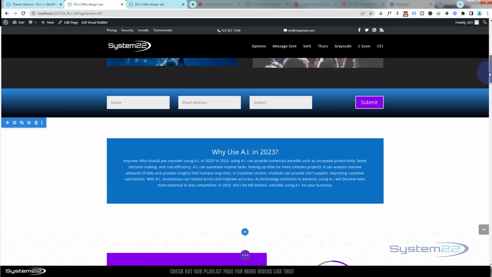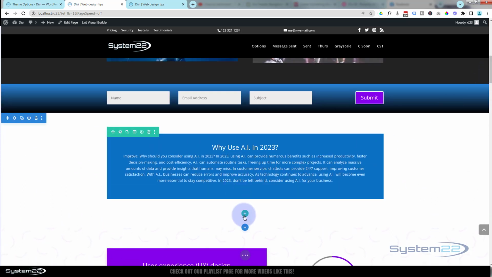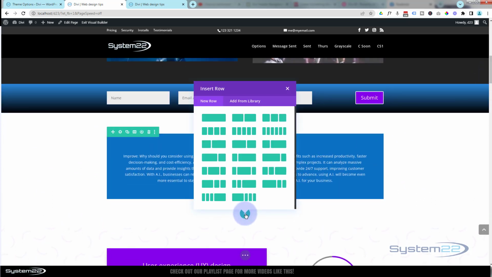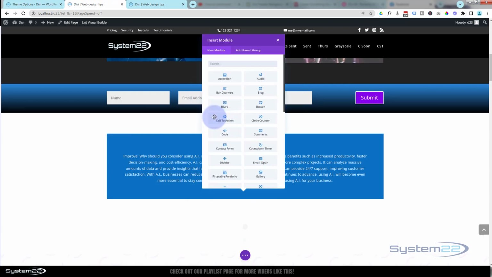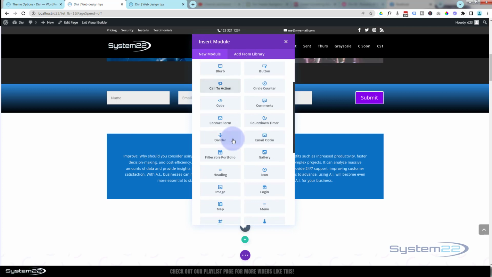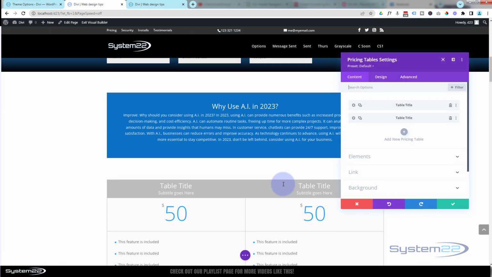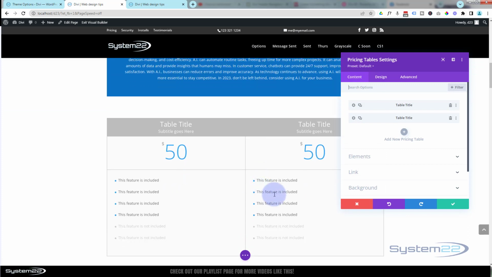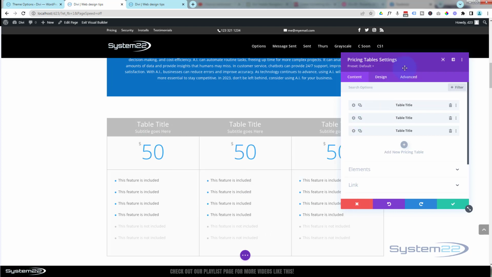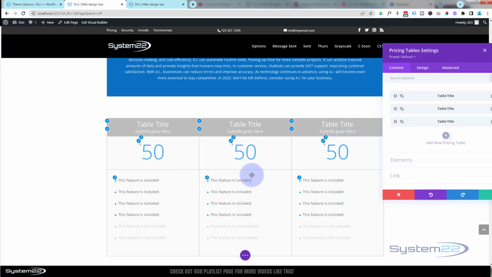First thing that we want to do here is add a new row. Usually, you'd add a single column to your row. Once in there, you roll down to the pricing tables, and it puts in 2 by default. And you can add another one to get them 3 all going together. This is what I expect the gentleman did that was asking this question, which is pretty common.